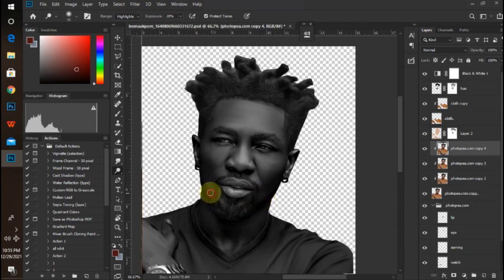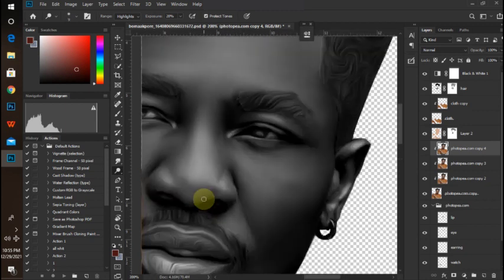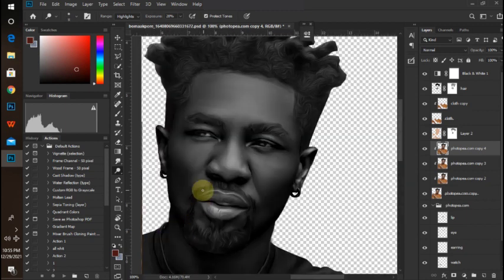So the reason why I was able to find where I'm to dodge is because I made use of my black and white layer. It helps a lot in case you don't know how to dodge and burn. But if you're an expert on dodge and burn, you don't need the black and white layer for you to be able to burn and dodge your picture.